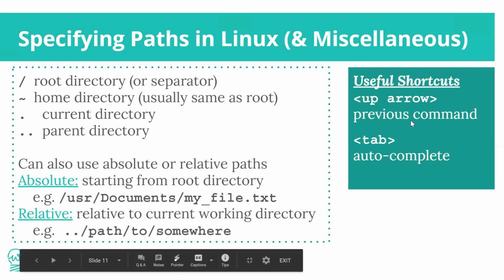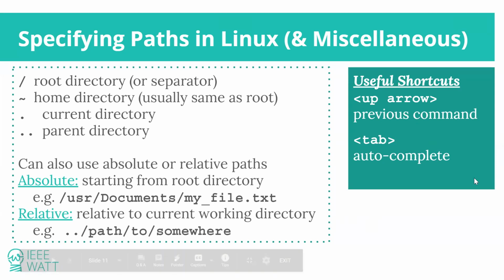Yeah, and useful shortcuts on the side. Instead of having to type in the same command a bunch of times, you can just go up in order to access your previous commands, and tab can autocomplete if you're typing something. If you're typing a file name, you can use tab to complete the file name, assuming there's one unique file that meets what you've typed so far. And I always use the up arrow.